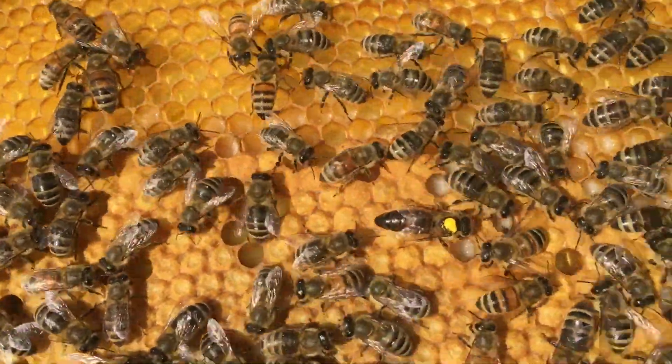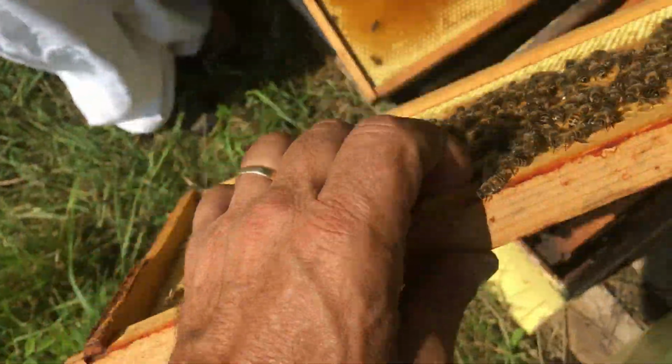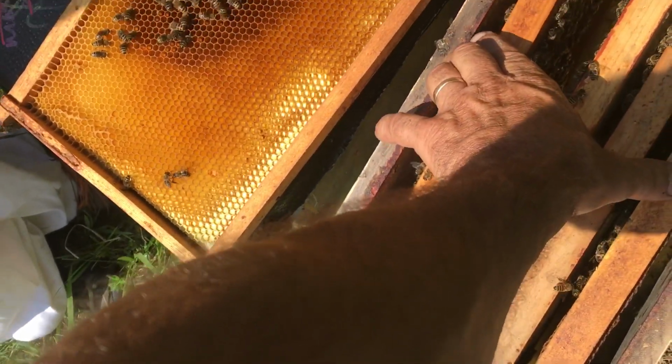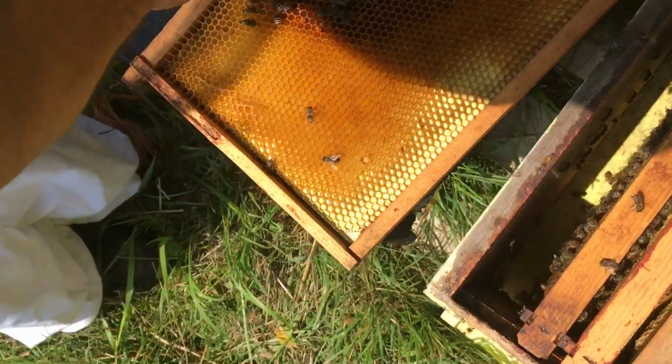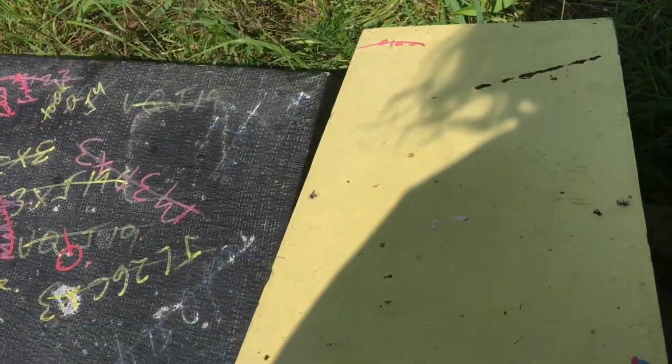So soon that queen's going to die from age, right? No, not yet. It'll be next year, or the year after. They sometimes live for quite a few years. But maybe that's why that one's marked, depending on their age.